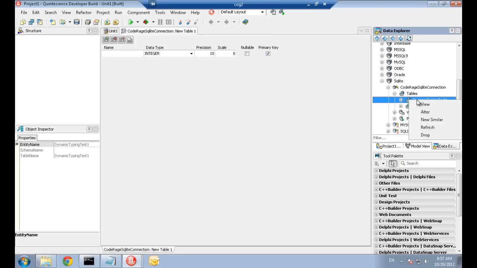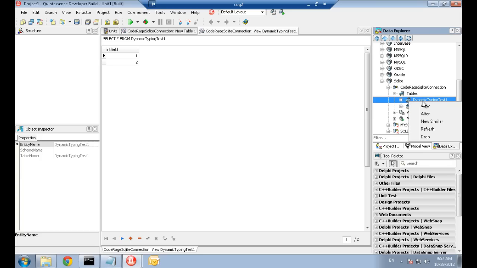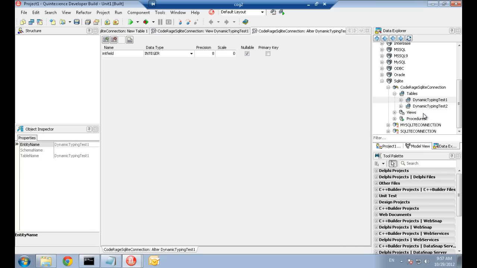You can retrieve data from the table. And you can see the metadata of the table. It also supports drag drop.